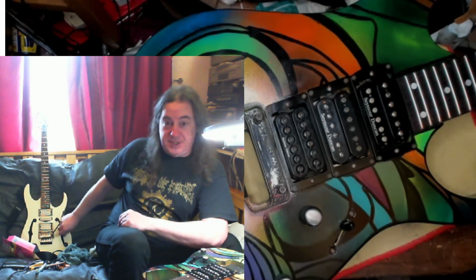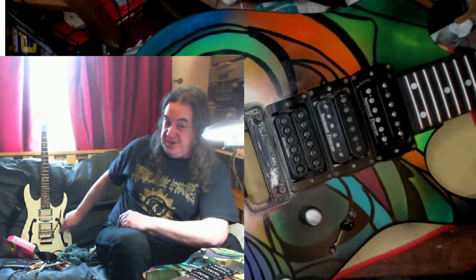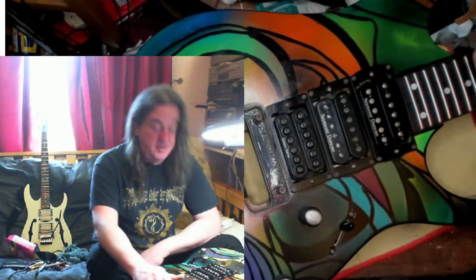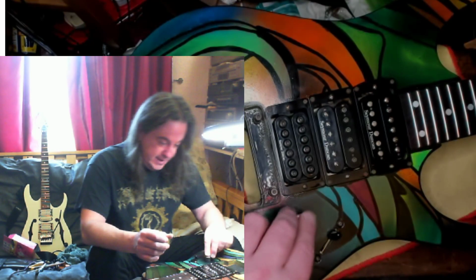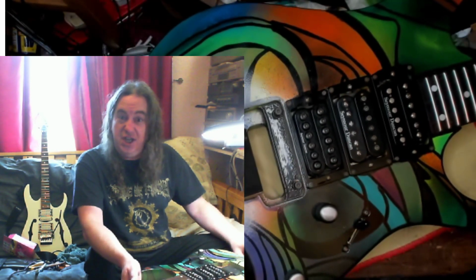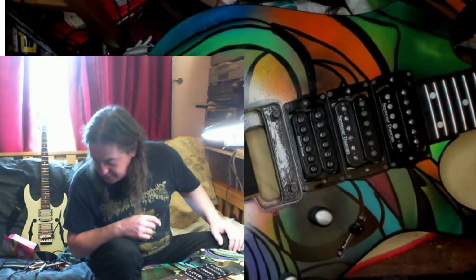So basically it splits in positions 2 and 4, and uses the middle pickup, but in the middle position you just get a single coil, whereas in this one, middle position is a humbucker, which is, to be honest, probably not worth having this amount of Seymour Duncanage in it. But it was already in the guitar. I don't think I would have necessarily changed what would have been in it. You know, is it the Ibanez V7 and V8, which is probably what this guitar would have come with.